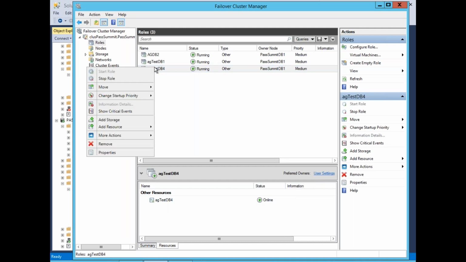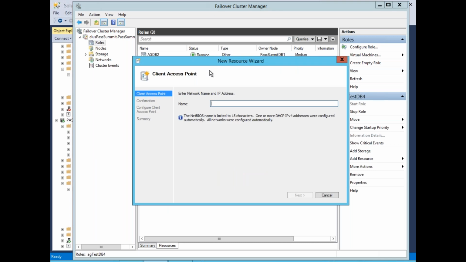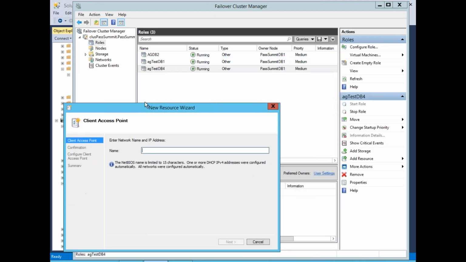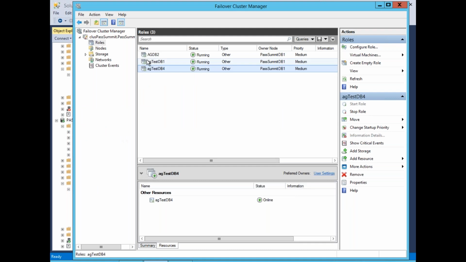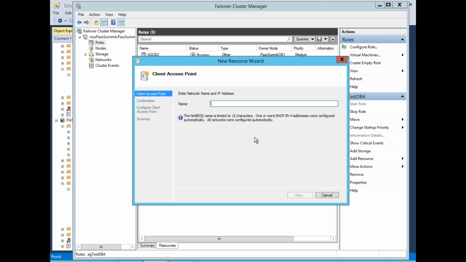We need to add a new client access point. And this client access point is going to be the listener. Let me keep the same naming convention, ID DB4.